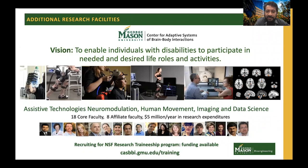We have a number of faculty in the center with broad disciplinary expertise across many different disciplines, including engineering, computer science, cognitive and behavioral neuroscience, psychology, criminology, social work, mathematics, and physics. We have a National Science Foundation-funded research traineeship program run as part of the center, in which a number of bioengineering PhD students participate. Funding is available for this traineeship program, and you can find more information on our website at casby.gmu.edu.